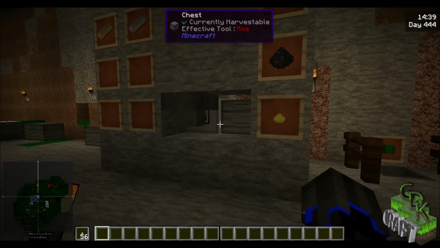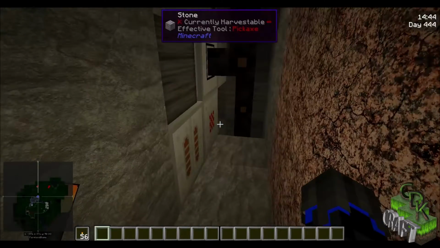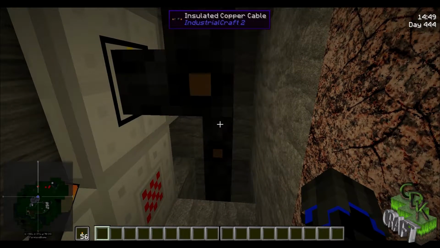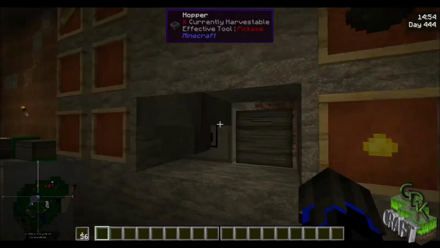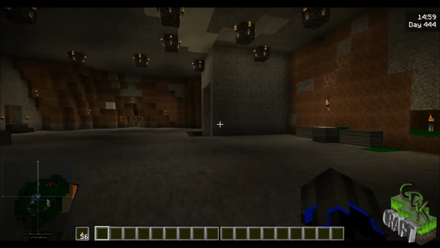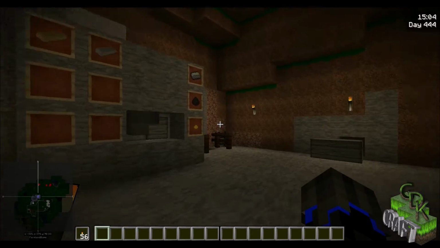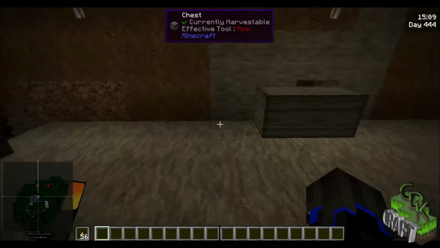This is a blast furnace. It uses IndustrialCraft 2 items as well, and we get our power from the biogas generator. And there's actually a tutorial on how to build this, as well as the cobblestone generator over there. I'll go ahead and post links to that. I didn't design those items, so go ahead and post links if you want to build that.